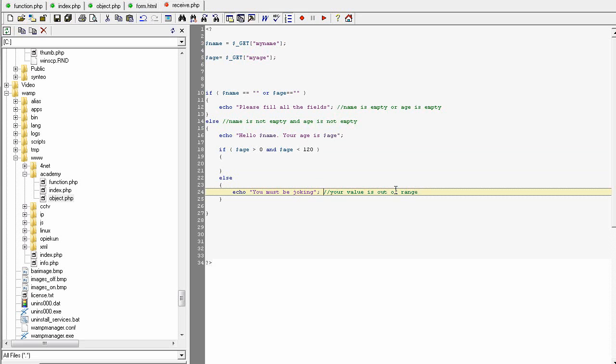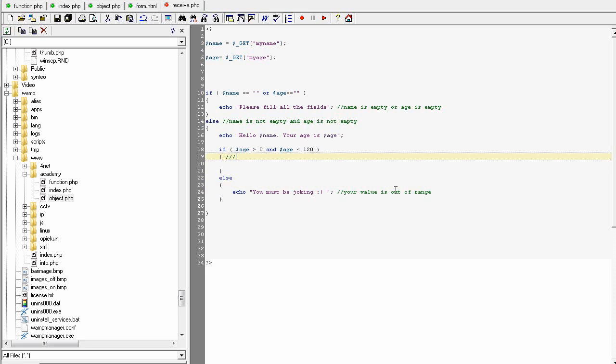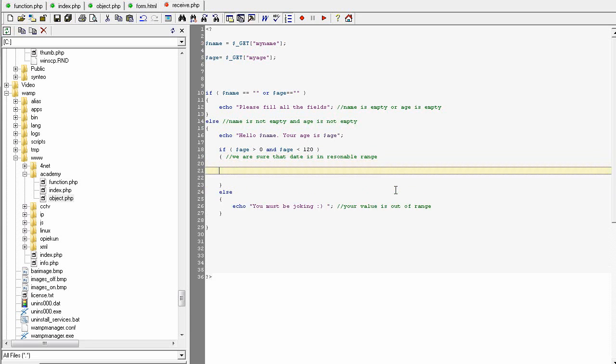Okay, so in this place, we are sure that data is in reasonable range, so it is possibly true, and we could do more playing or more fun with the age. So we know that it's greater than 0 and lower than 120.